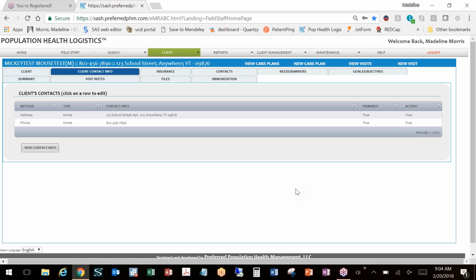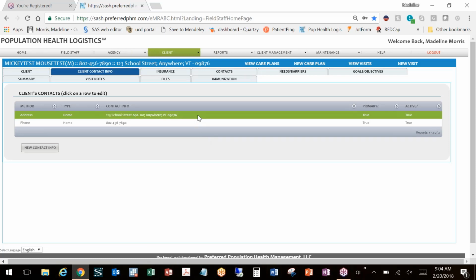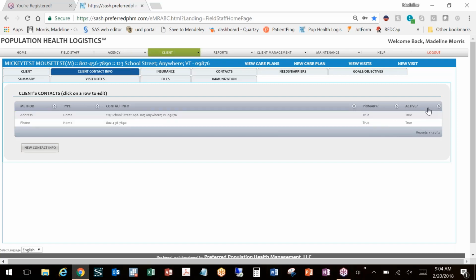So it looks like he lives at 123 School Street in apartment 101 in Anywhere, Vermont, with a zip code of 09876. So that all looks good. And it is his primary address, and it is still accurate.